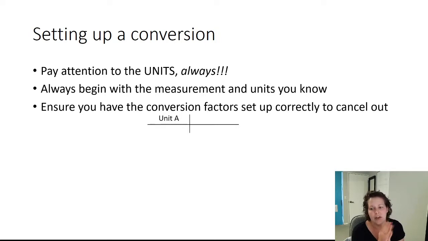So if I have unit A and I'm trying to get to unit B, and I have a conversion factor between unit A and unit B, I'm going to start out with the thing that I know, unit A, right here. And then I'm going to put my conversion factor next to it so that unit A will cancel out, which means that unit A needs to be on the bottom, and then the unit B goes on top. That way, unit A can cancel out with unit A, leaving me with unit B, which is the unit that I was desiring or I wanted to convert into.